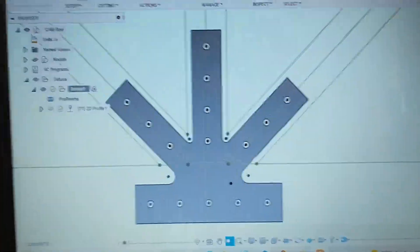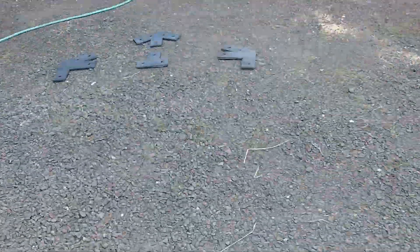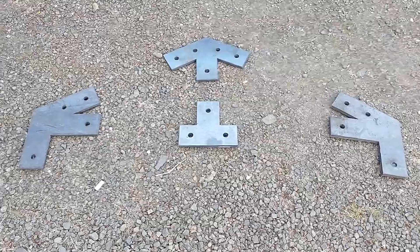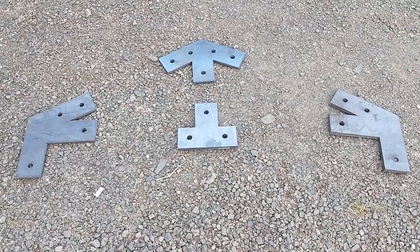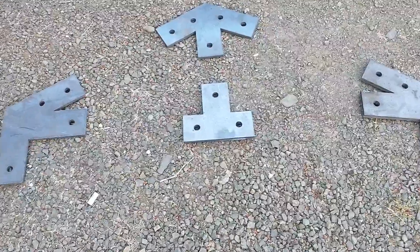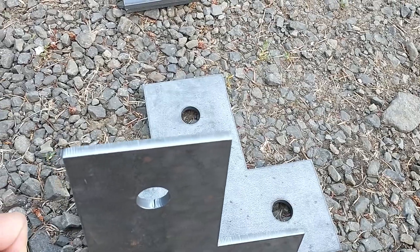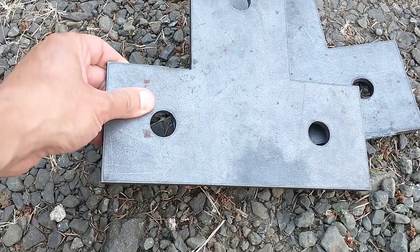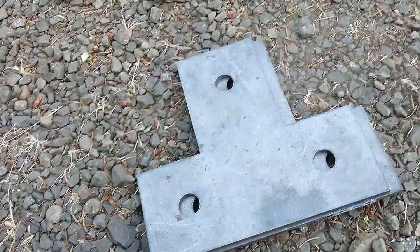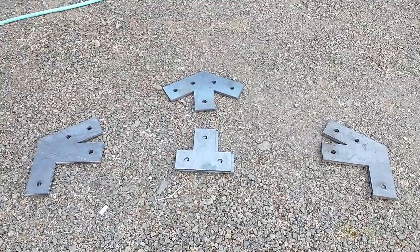Here on the ground are the ones for the smaller truss — the one on the porch. This is going to be a 10-foot wide truss and we made it out of six-by-six beams, so that should be fairly simple, not a whole lot of holes. You can see it's a quarter-inch thick plate cut out on the plasma table. These will get painted black and large bolts will get run through these to sandwich the wood together between them.